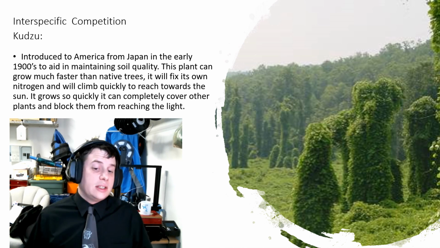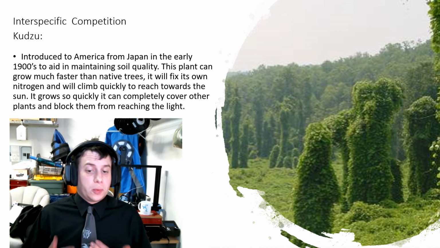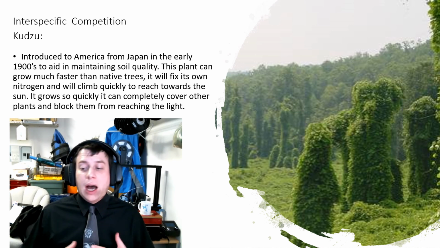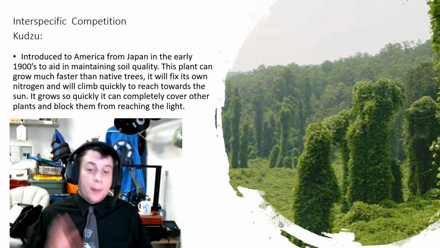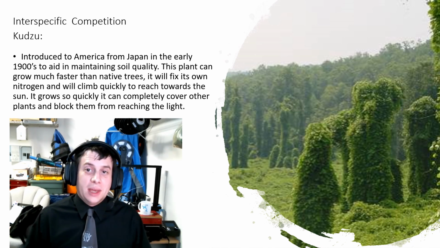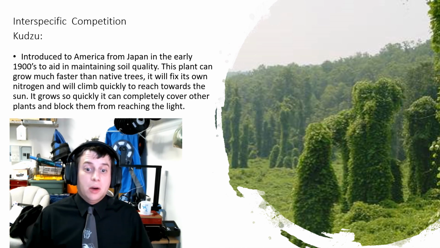It is a relative of legumes, of beans, so it's able to fix nitrogen in its roots with root nodules, so it can grow really, really fast, much faster than native trees. It is a creeping vine, so it will climb up those trees, and it will actually cover existing trees and block light from getting to them. Eventually, the trees will start to lose their foliage, and it just kind of takes over. So much so that it can actually kill off a local biome. It can destroy a local biome because it chokes out that sunlight so much.